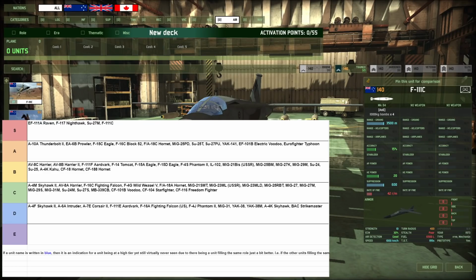Hey everybody, welcome back to me ranking every single unit in Wargame Red Dragon. I'm not tired, don't worry. This is Planes Part 3. We left off with the F111C. That rhyme was not planned, but I'm gonna roll with it. And yeah, I don't think there's anything else left to mention, so let's continue, right?